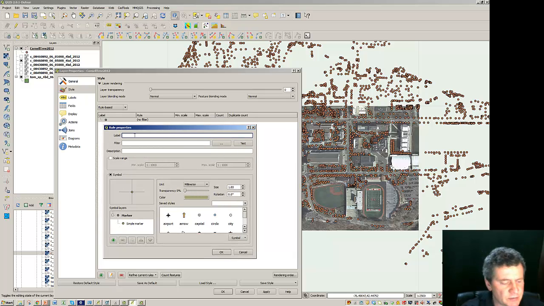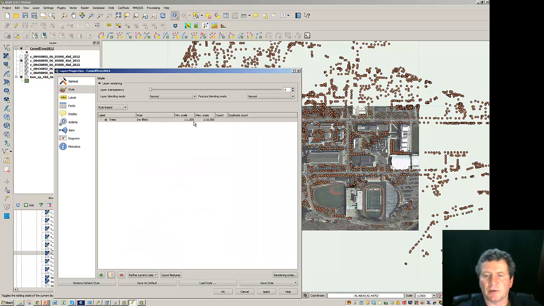And right now we could say this is, we'll just label it so that we've got some kind of idea. And we're going to set this up such that once we get above a certain number, all of the trees are going to disappear. So I'm just going to go to 10,000. So now we've adjusted this scale for this particular rule. If we say OK, you can see now that we've got a minimum and maximum scale here. We may want to edit this so that it goes down even a little bit further. So I could edit down here to 100, say, for example.